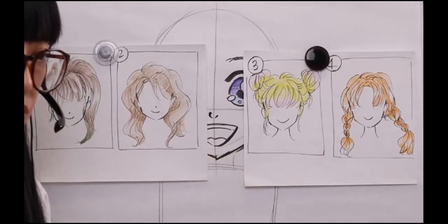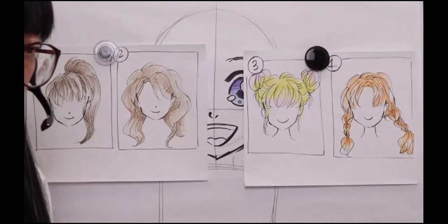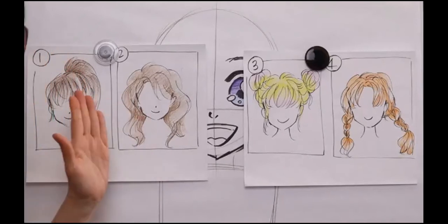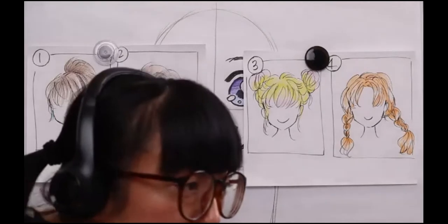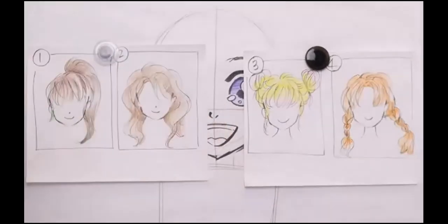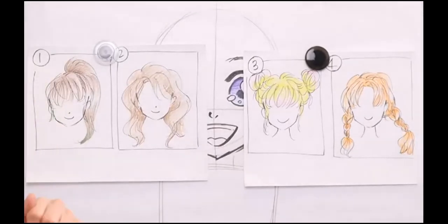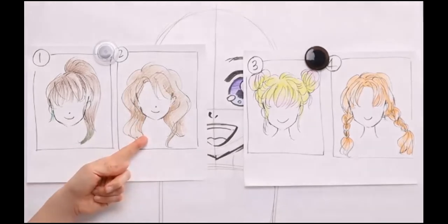Personally, I like drawing wavy hair. So far I don't see 1 or 2. Okay, so I'm going to go with 2. Love that. Let's draw this one.